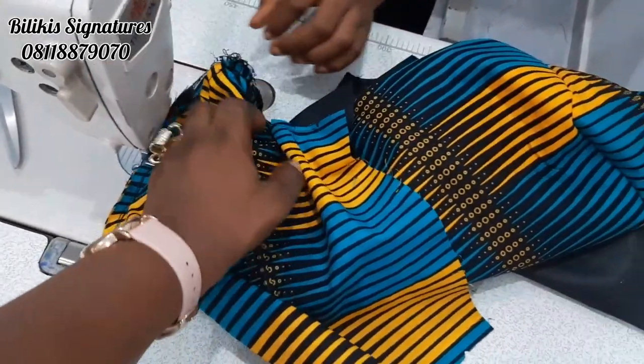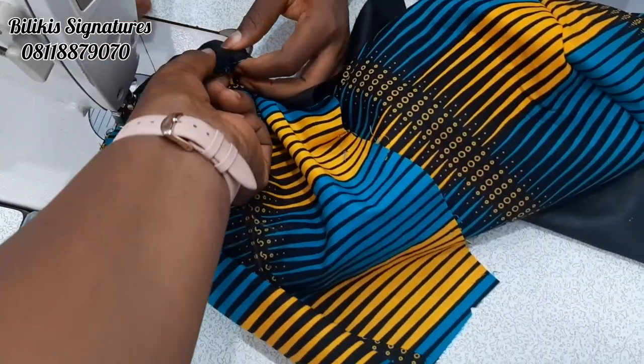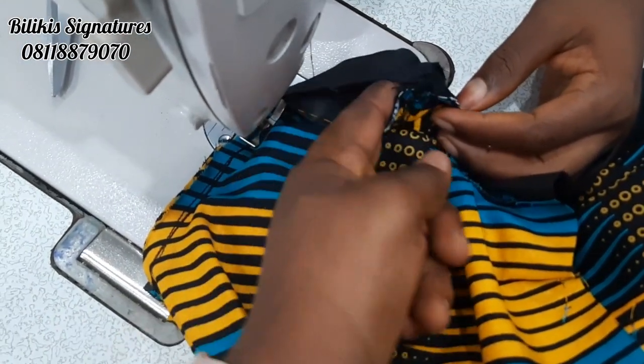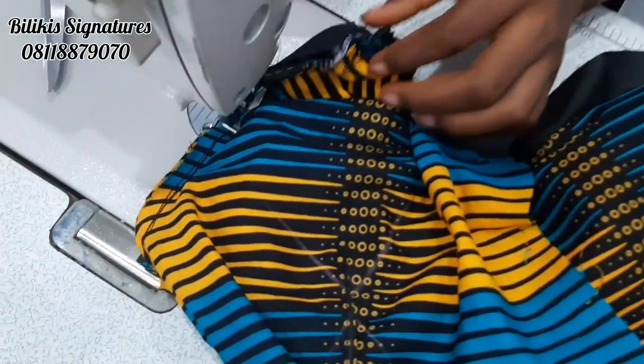Right now, this is the hem of the shoulder where we started. Can you see that? So we have to end it there. So that is it. Can you see the hem of the shoulder where we started? So she's going to sew it all down to stop there.